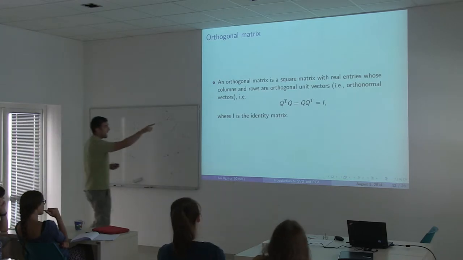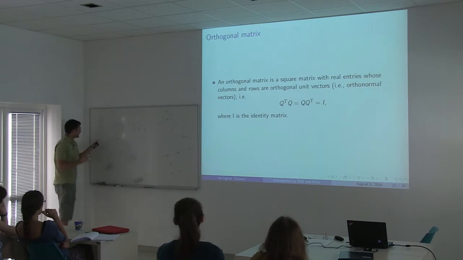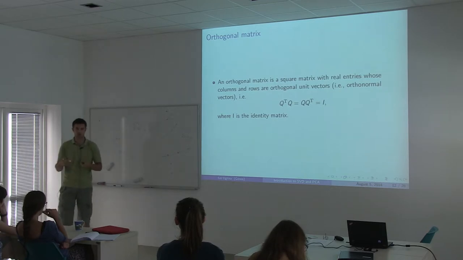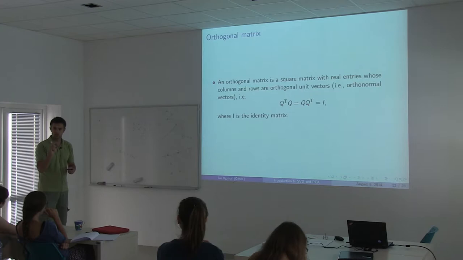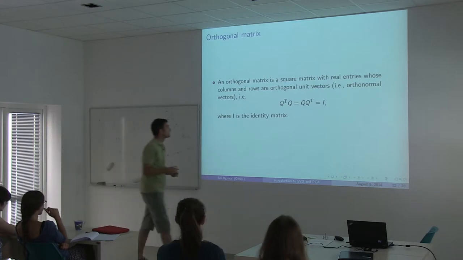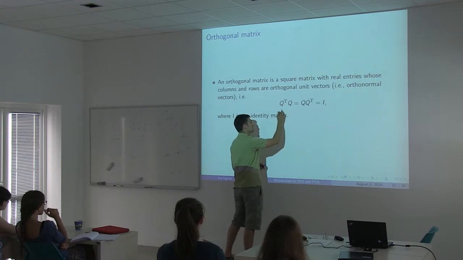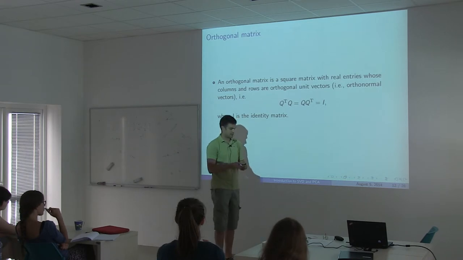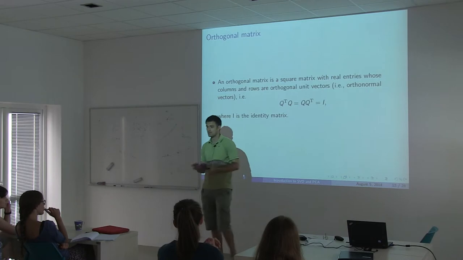But one more thing, you see the I at the end. That means the identity matrix, a matrix that has zeros here, here, here, here, and ones on the diagonal. So the idea is that everything is orthogonal except each vector with itself. You cannot be orthogonal with yourself. If you look at its norm, it is a unit norm. The length of your vector is going to be one. That's basically what it means to be orthogonal. So if you're not used to this, it basically means that Y transpose times Y, if you do it like this, you get I, and you have something called an orthogonal matrix.